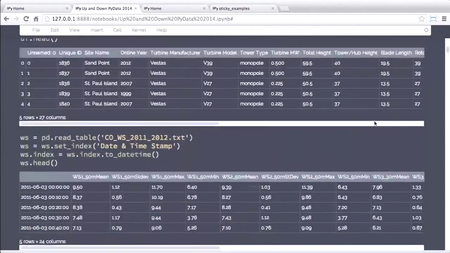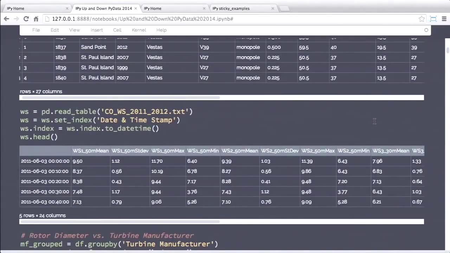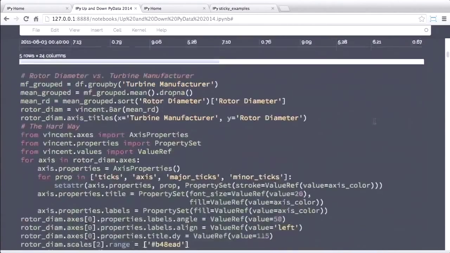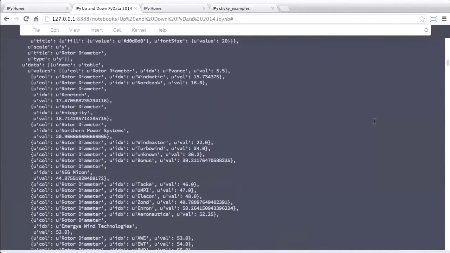A lot of people's data, especially time series data, comes in like this, where there are a bunch of columns, and you've got a number of observations for each row. And basically, if you've ever used a pandas melt, melting is what turns this data from wide to long. So that's one thing that Vincent needs a little bit of work on as far as getting data in. But under the hood, what it's doing is turning this data into long format data, essentially. So it's saying here's the index, here's a column, here's the value for those. So every row gets its own value.